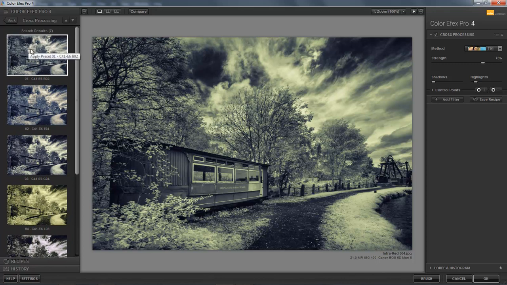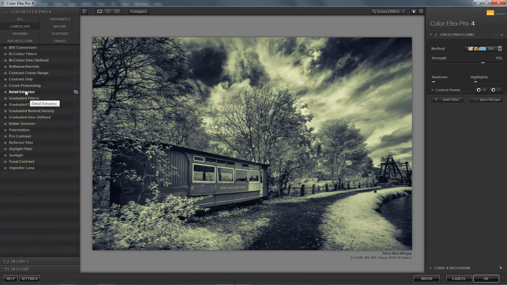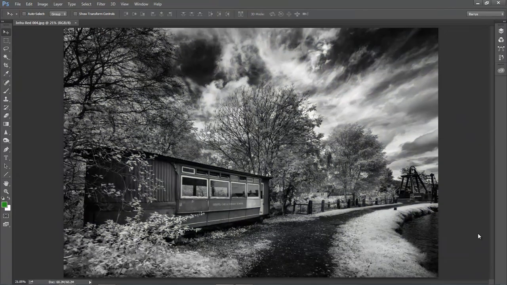And we've got a selection like that with every one of those filters. But if we're happy with the one we started with, we can go back and just select our cross-processing, and once again here we get some options on the right hand side to make adjustments. But what I think we're looking at here is in fact a duotone. I'm sure we are. Let's click OK and we'll see how long this one takes to appear on screen. Remember, working on a pretty old computer here, high resolution image, and we'll just let the processing take its course. Saving image is the last section, so there we have it.